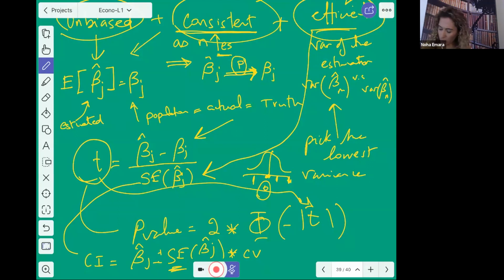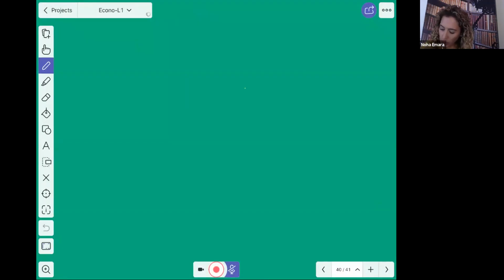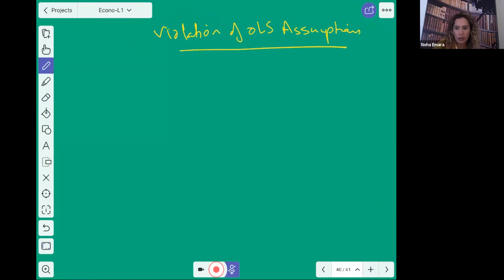When we talk about the violation of the OLS assumptions, we talked about the assumptions. I was actually supposed to talk about them last week, but I didn't have the time. These four assumptions can actually be violated in real life. Most of the time they are violated. We don't live in this nice world where we don't have any connection between the variables in the model. Actually, each and every variable is so connected, especially in macroeconomic data sets. So when I talk about the violations, I will talk about three important parts. The first one is called heteroskedasticity.